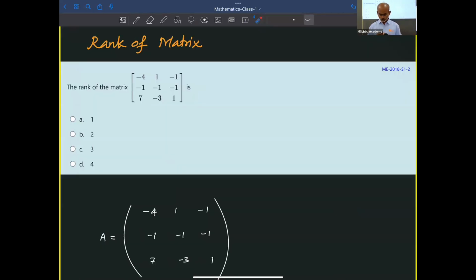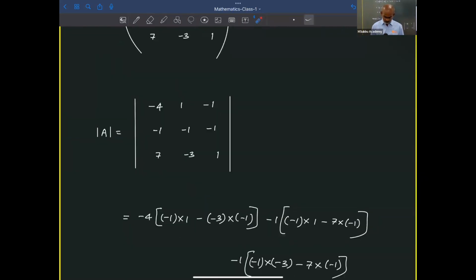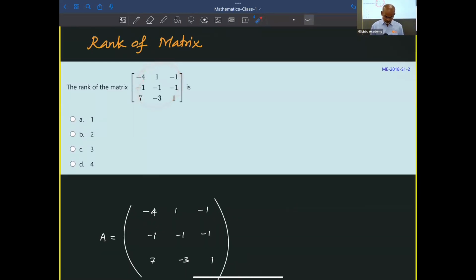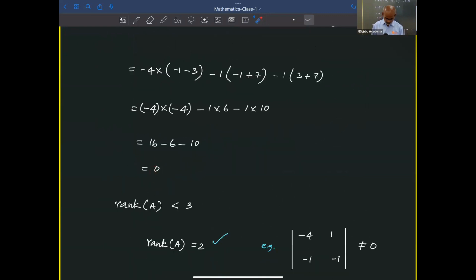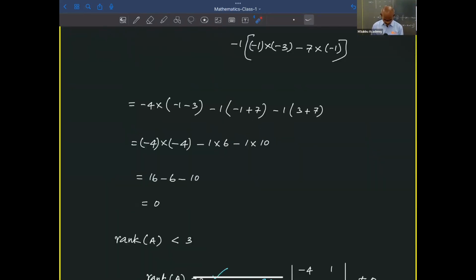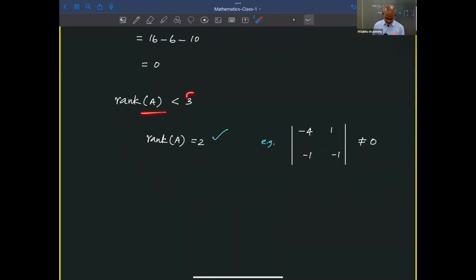Now we'll go to the solution of equations. First thing is the rank of a matrix. Whatever the matrix given, you take the determinant, and if the determinant is equal to 0, that means the rank is less than the size. Here it is a 3 by 3, and if the determinant is equal to 0, that means there is a linear combination of rows. Here it is also coming, the determinant is equal to 0. That means the rank is not equal to 3, it is less than 3, or its rank is less than the size of the square matrix. You also have to check whether it is equal to 2 at least.